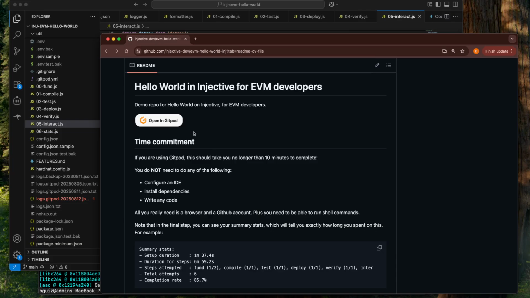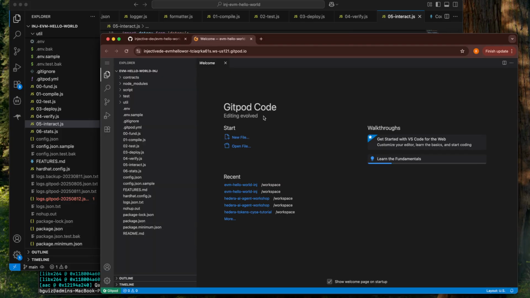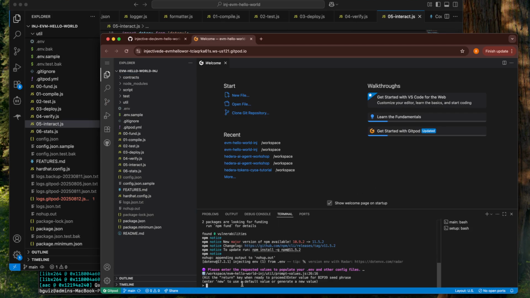All right, let's begin. The time now is 21:03. So open up the Gitpod in a new tab. Wait for that to spin the wheels, create a container image, etc. And now it's initializing the VS Code workspace and the Git repo, etc. So, right, hit the return key when ready to proceed.